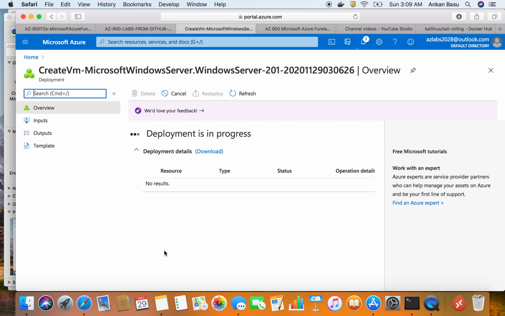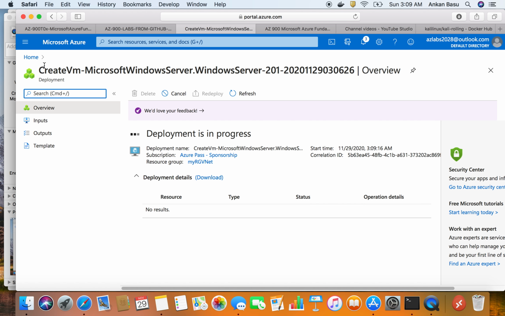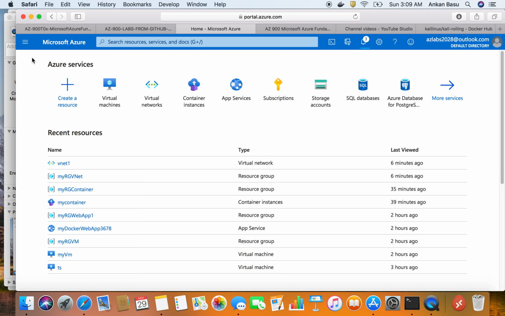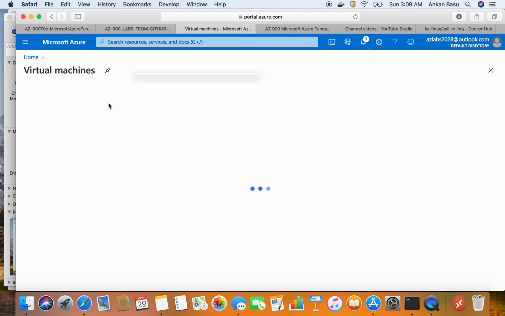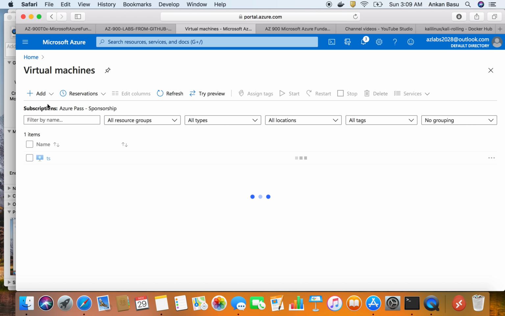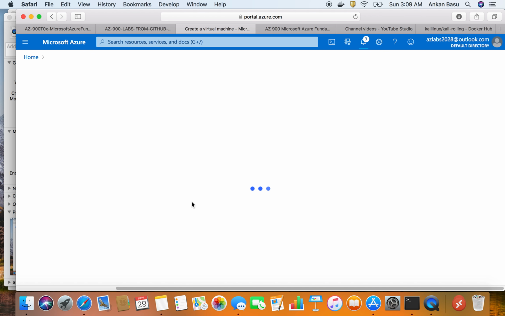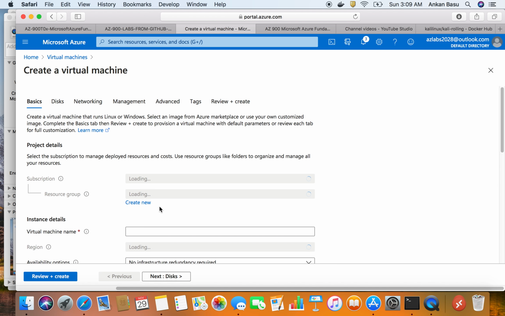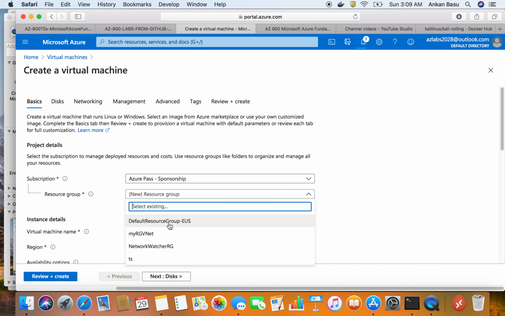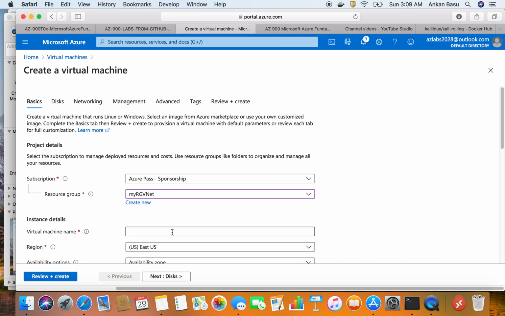When this is going on, you don't really have to wait for the deployment to be done. If you really want, you can go back and click on the virtual machine again, and start another deployment while the other deployment is going on. It really doesn't matter. Okay, so let's do that. And again, we're going to select the MyRJVNet, and in this case we're going to call it VM2.